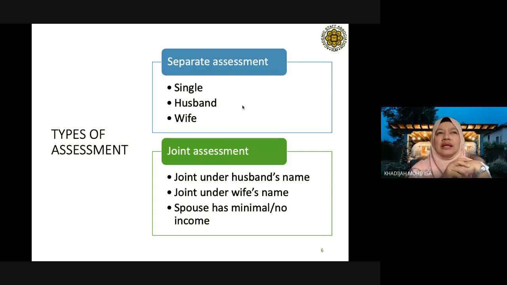Right? So let me give you an example. Katalah masa kita buat PhD dulu, for example, during my time 4 tahun tu memang I buat joint assessment, right? So dia macam ni, dia tak katalah okay tahun ni you buat separate, tahun depan mesti buat separate. No. Alright, you tengok tahun ni I nak buat separate, tahun depan I nak buat joint, ikut suka I lah. Alright, whichever that give you the highest tax refund or the one that give you the lowest tax liability as husband and wife. Right, kita nak tengok totality, husband and wife satu rumah, nak maximum refund. Alright, kalau tax liability tu nak minimum tax liability.